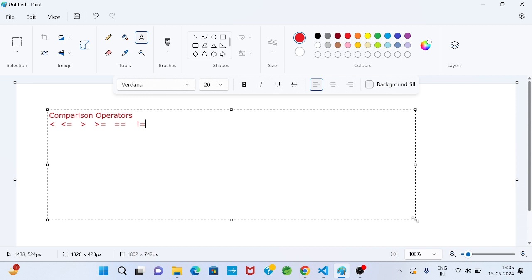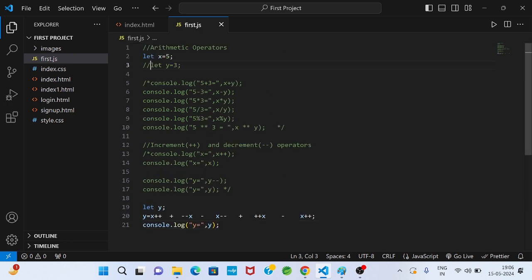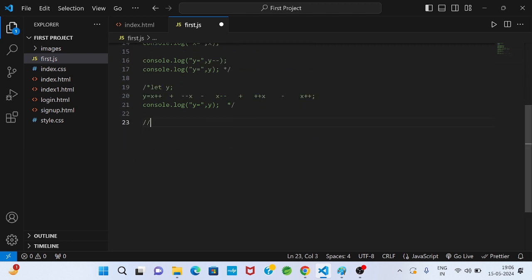Comparison operators return a boolean value, true or false.